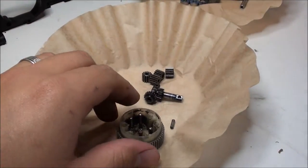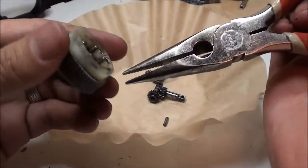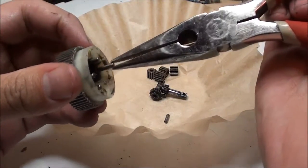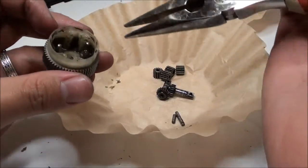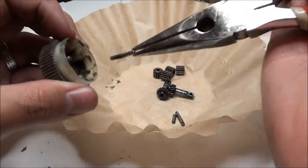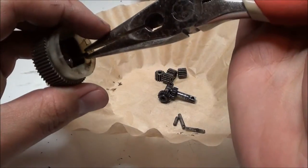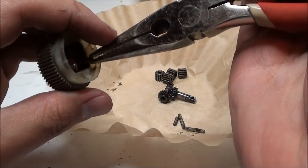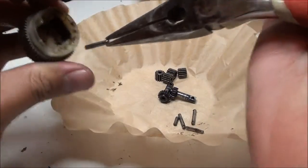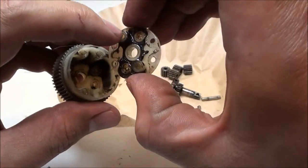Okay, I cleaned all those gears. Now, in order to reach behind these bars, you can remove them. Get some needle nose and grab the very, very tip of the bar. No more than that. And slightly pull it out. You do not want to scratch up these bars, since there are going to be gears rotating on them at very high speeds. If there are any scratches or rough edges, it's going to cause a lot of issues. So remember, grab only the very end tip of that bar and pull it out. That's okay because that part will be sticking into the other side, which we'll cover up with the plastic other side of the diff.